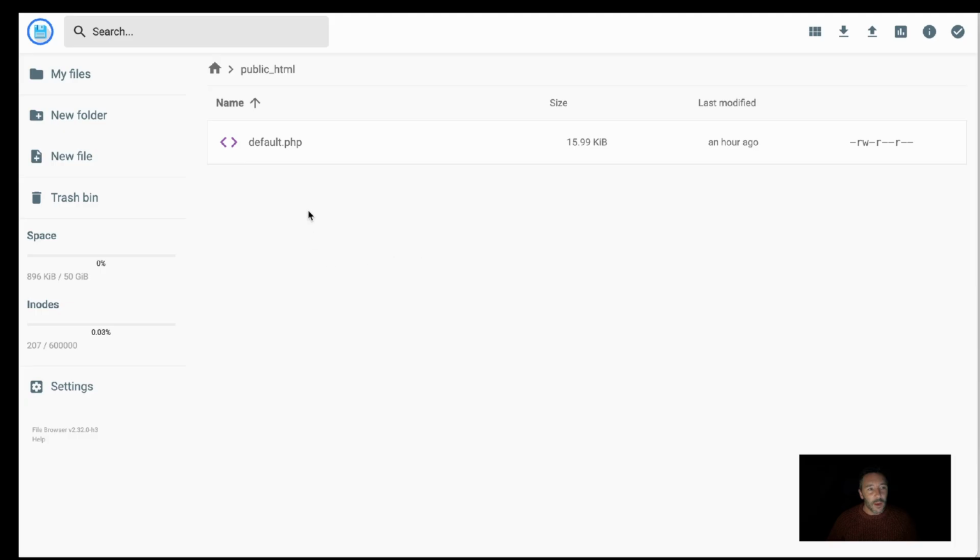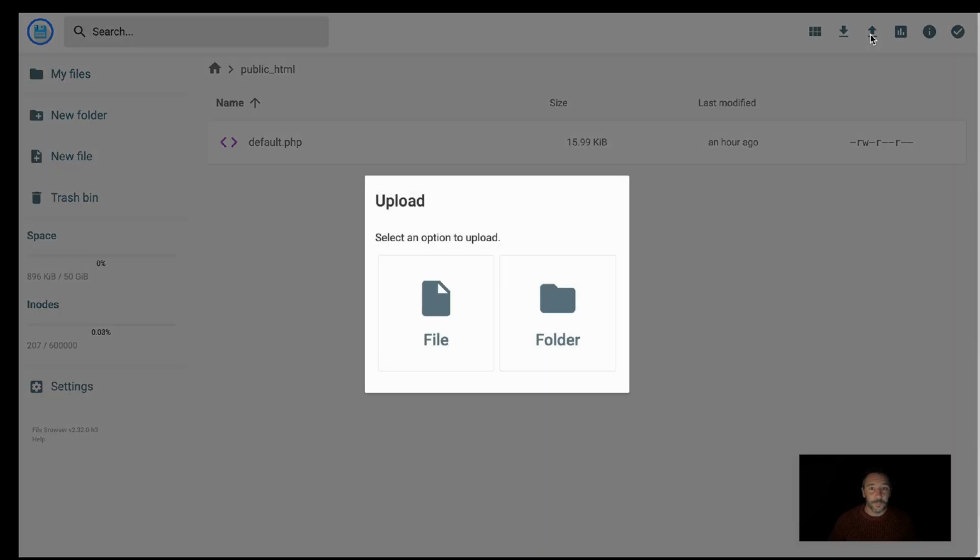Okay, so here we are in the file system, public HTML, and we need to upload. So let's find this one here. It looks like an upload to me. Great. And select an option to upload. I thought I would just be able to drag in my multiple files. I don't much like that. Maybe I can. Just going to drag on in. No, I can't.